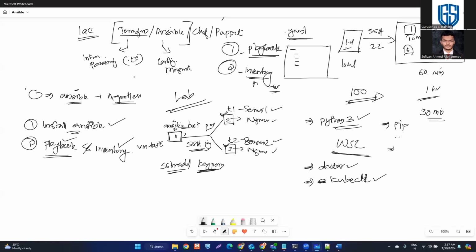Yes sir, that's the difference. But both are automation tools, both are for IaC, infrastructure as code. You can do provisioning and configuration with the help of Terraform and Ansible, but Terraform is more into provisioning, and Ansible is more into configuration. Got that difference, right? Yes, sir. Got it.